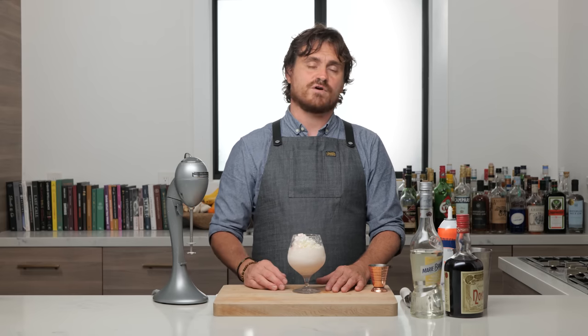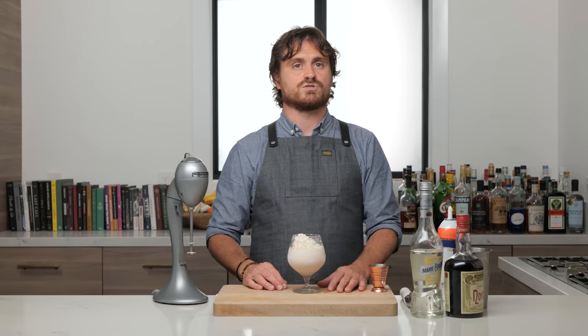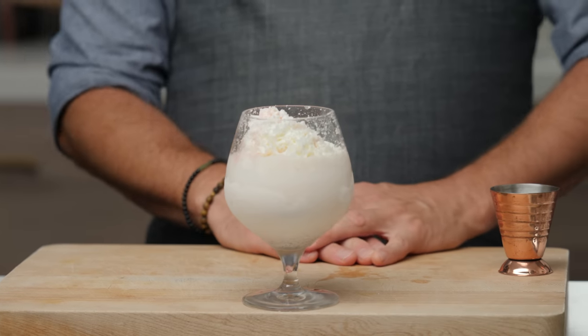And it is a very, very famous cocktail in Milwaukee, in Wisconsin still. There are many bars who have done reconstructions on that, and that's what we've done today. So there it is, the Pink Squirrel.